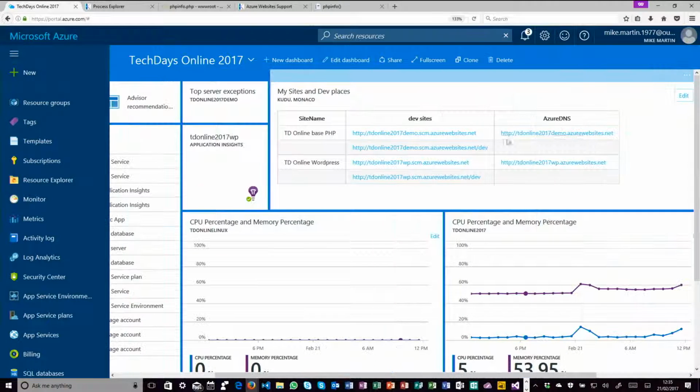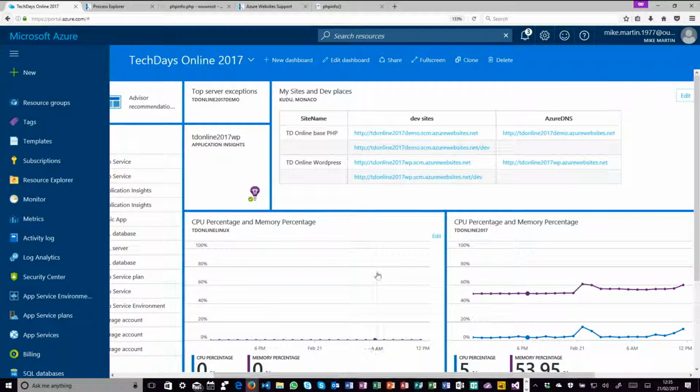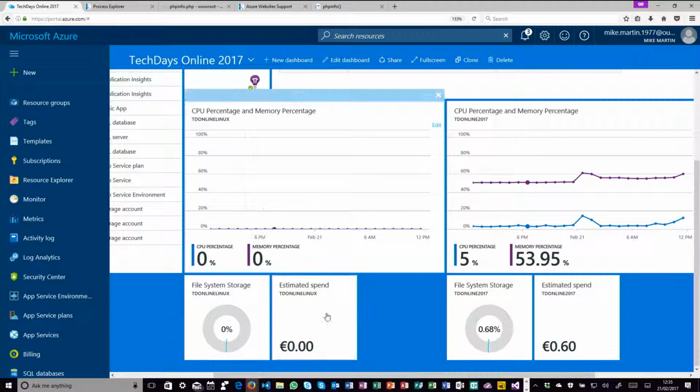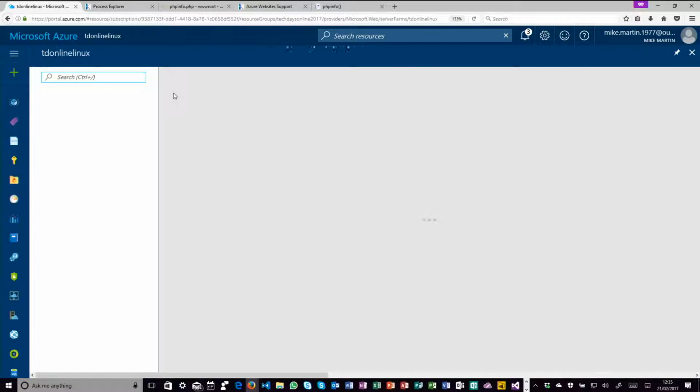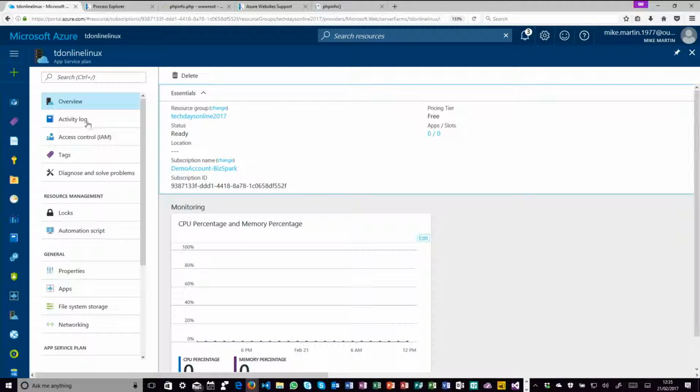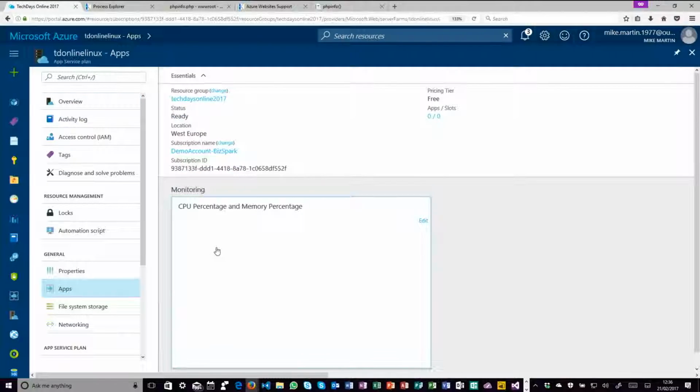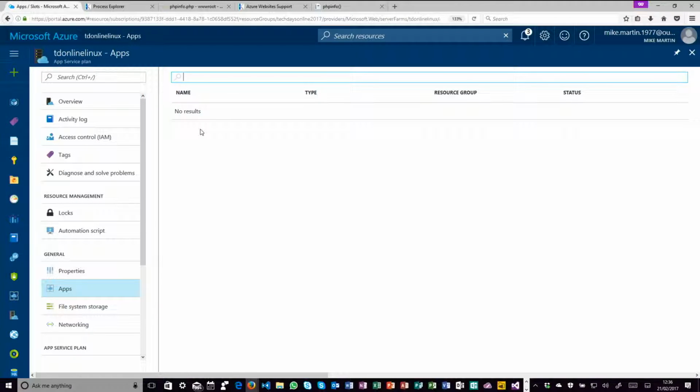If my caterpillar is kind of in the way, I can just go to, where is it? Here we are, this one. There's a website on here. I'm quickly going to show that. Come on, where are the apps that I have? I forgot the name of the app, so sorry about that. Oh, the wrong one? Right, forget about it.